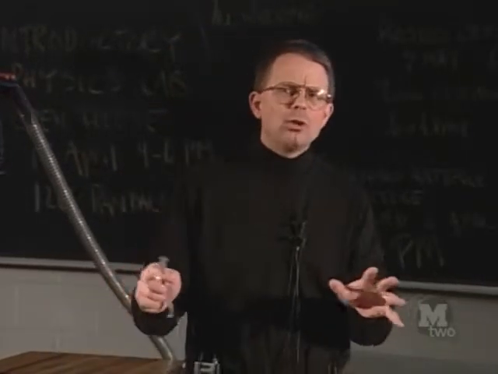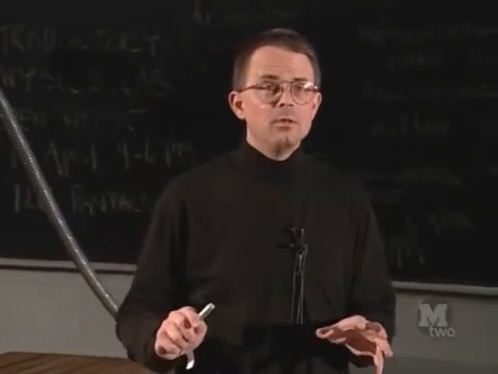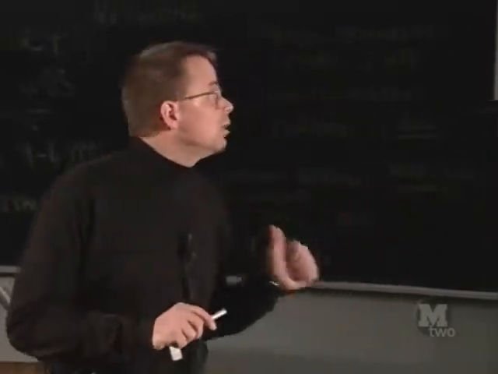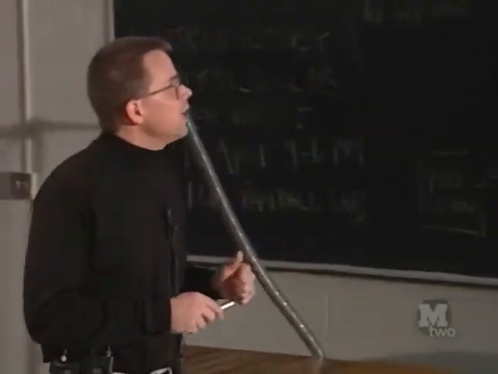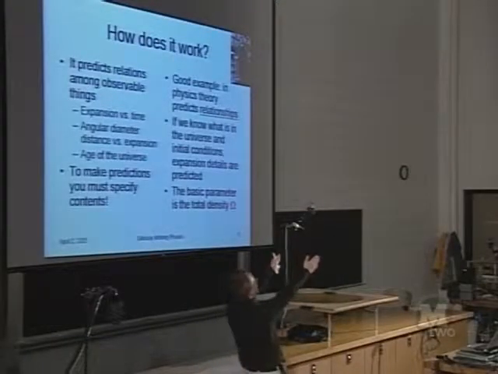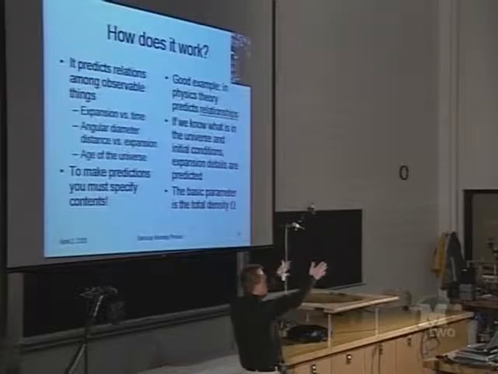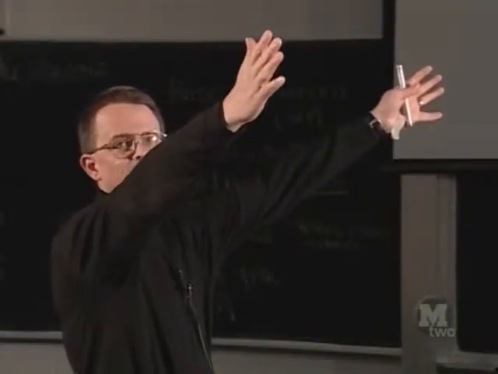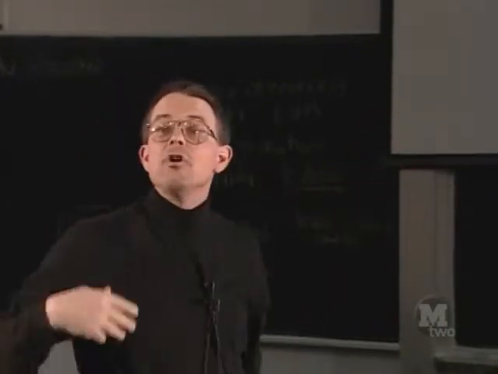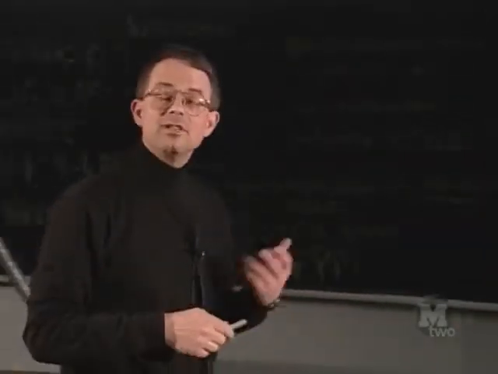Remember, before we had general relativity, we didn't have a theory. We couldn't really predict these things. You could wave your hands and say maybe. But this is a real theory that can really predict them. It could predict things like angular diameter distances versus expansion. So if you look out at an object and you know how big it really is, if it's near you, the angle out to it is big. And if it's far away, the angle out to it is small. And in our normal flat universe, there's a simple relationship between those things. In an expanding universe, it's more complicated. And Einstein's theory allows us to predict exactly what that is.